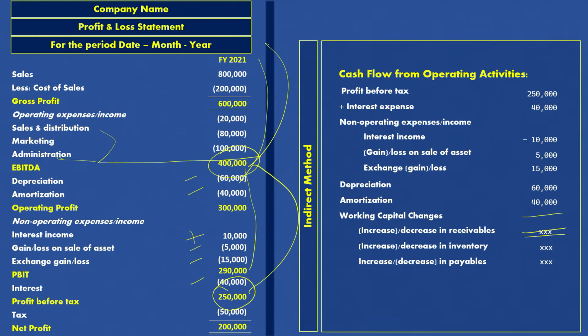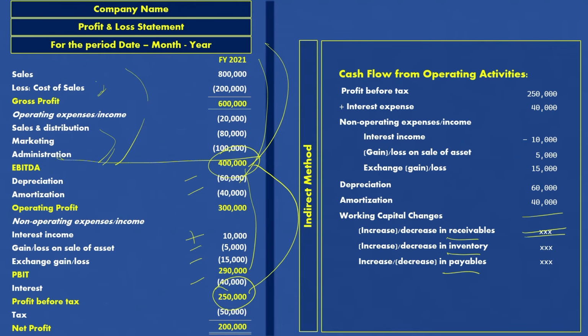Now, if you haven't received the money from sales, that is going to receivables. If you haven't paid the money on expenses, that is going to payables. And if you haven't sold the inventory, that is also in the inventory part on the balance sheet. So this part of the P&L can easily be converted to cash by handling the receivables, inventory and payables, and we have seen that individually one by one in the earlier examples.